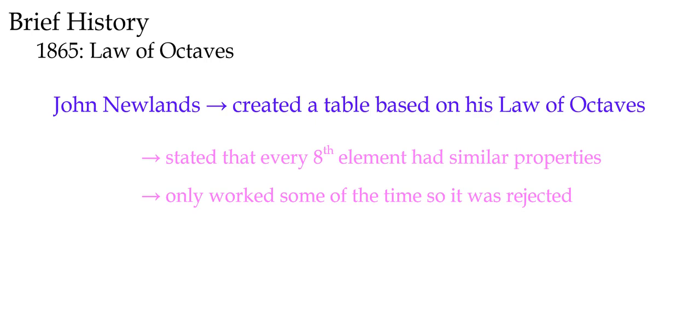So the greater scientific community was like, we can't have 14 exceptions to one rule. It either works or it doesn't work. And they overall decided that it just did not work the way that he had it set up. Also, a little fun fact, because scientists are super ornery, they didn't like that it was called the law of octaves because it sounded like music, and music and science are not the same. Music is subjective and science is objective. So they were like, your name is terrible too. They were really hard on John Newlands, poor guy. He's okay though. I mean, he's dead, but he's okay.